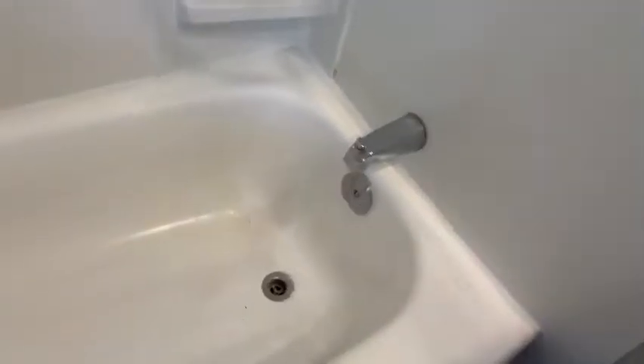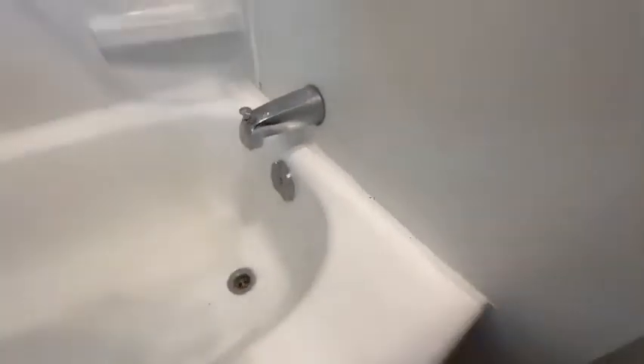Let's check this one out and do the tour. Somebody took a spray bomb to it, did the DIY. This is why you don't do the DIY — because once you do it, it doesn't like to clean. And you get all types of runs like this all over it. Isn't that nice?